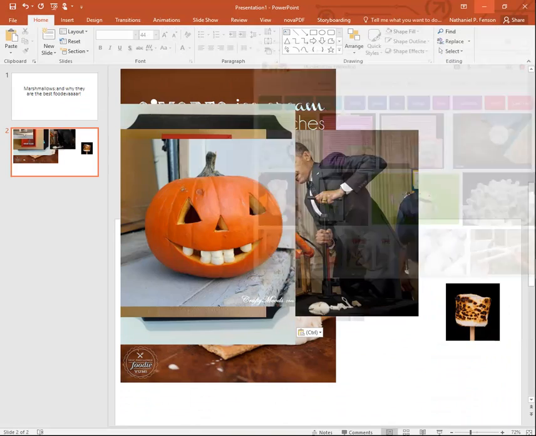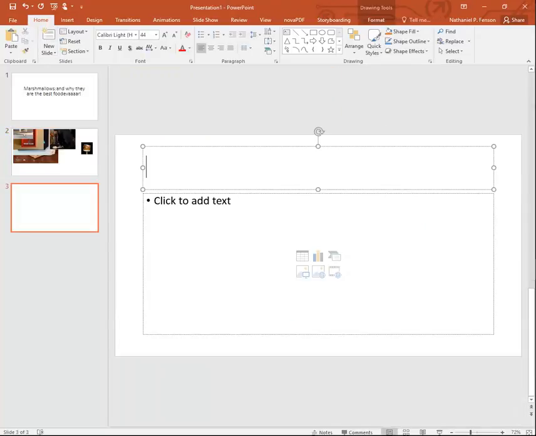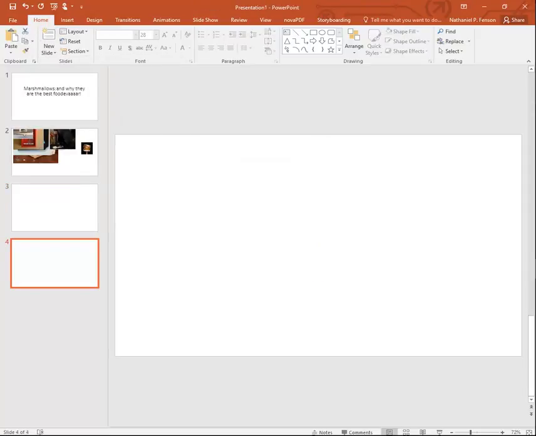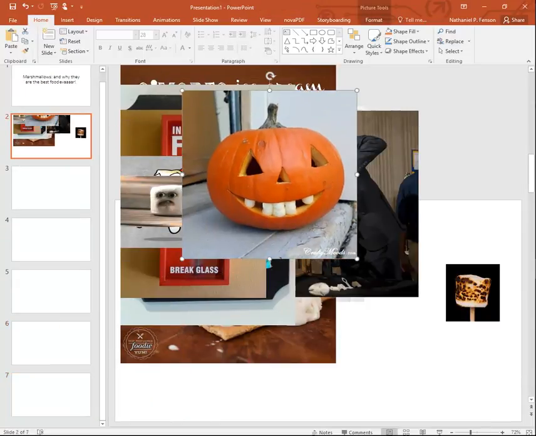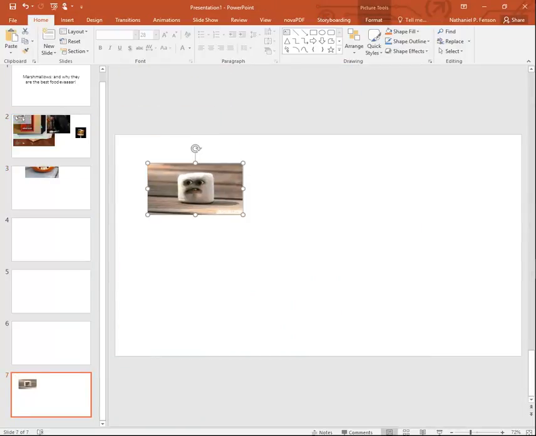Now that I have all these pictures, which there's a lot of, I'm going to break them up into several slides. So I'm going to click new slide a whole bunch of times, and let's delete this. I actually want blank slides, so I'm going to copy and paste a whole bunch of blank slides. Now I'm going to basically just cut the arts into one, and this is going to be my other.